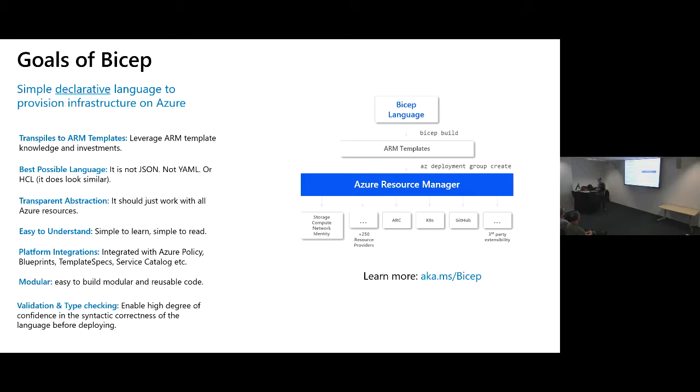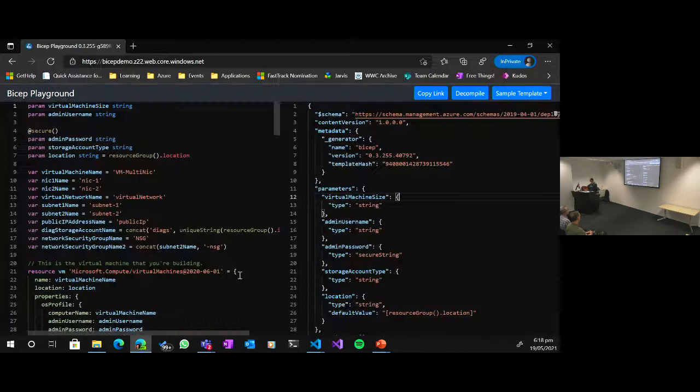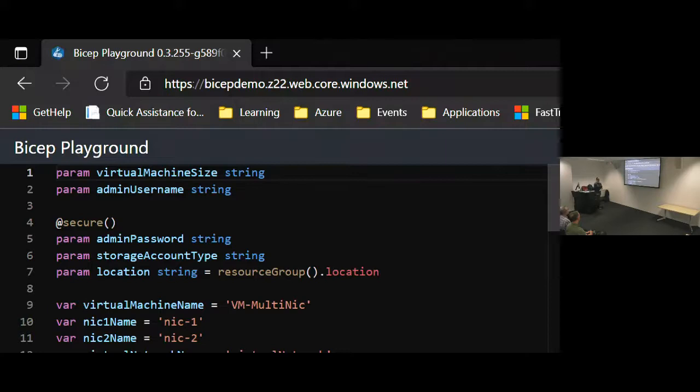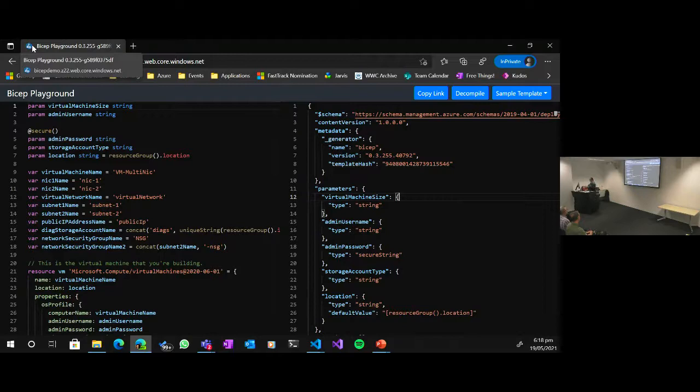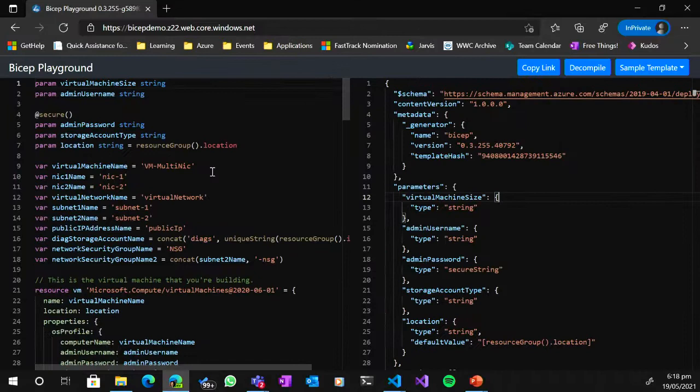So let's just go straight into a demo. What I was going to do is use the Bicep Playground. Now, this is a great place to get started. We're going to have a quick look at the template and script. If you head to, I think it's aka.ms/bicepdemo, you will come to this playground, which is essentially a space where you can write Bicep code and have it translated into ARM, or write ARM and have it translated back to Bicep. Or you can just copy and paste and see what happens. But let's take a little bit of a look at the syntax and detail, and then we'll write some Bicep.